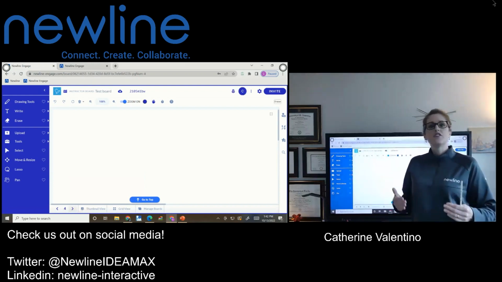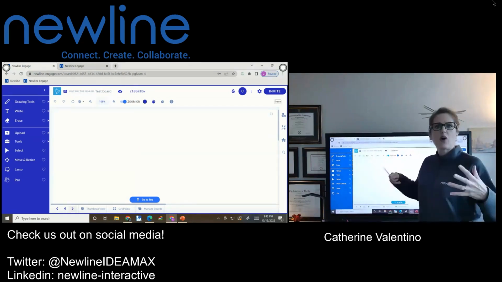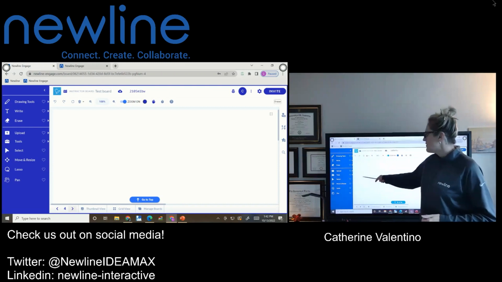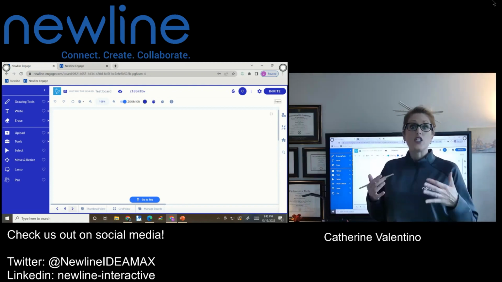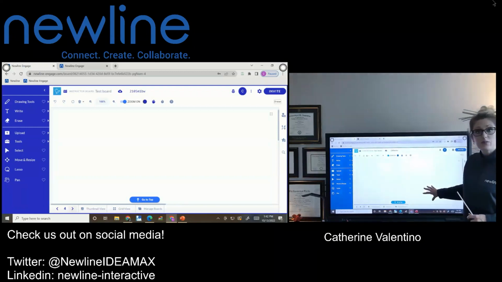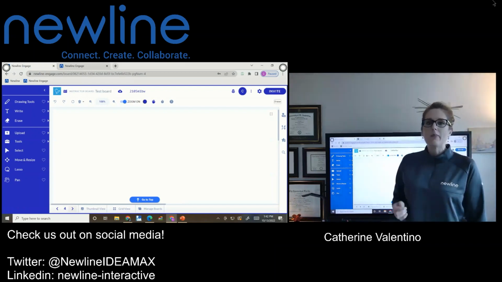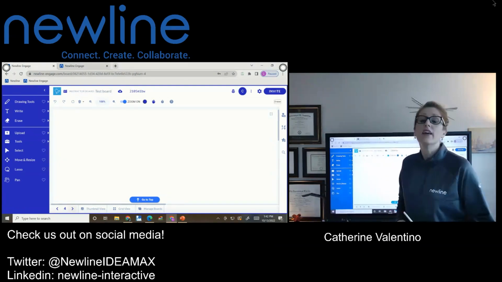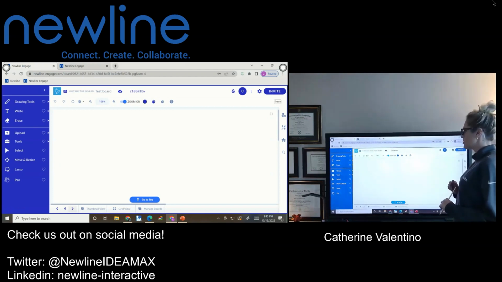Moving down the line, just some more additional tools at your disposal. Moving, lasso, things that you've probably used before or that are kind of self-explanatory. I do definitely want to highlight this select tool. The select tool is essentially your mouse. I like to point that out because as you start creating some interactive click and play games, or click and fill forms and stuff like that, it's going to be important for students to know that the select tool is how they choose things or select boxes that they want to write in if you're looking for feedback. So we'll mention that one again, but I definitely wanted to take just an extra moment to talk about that.